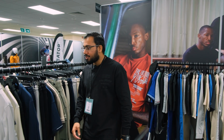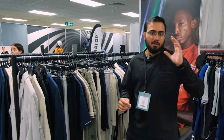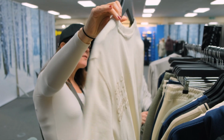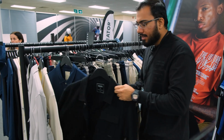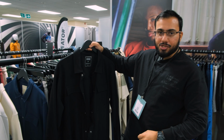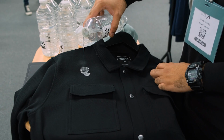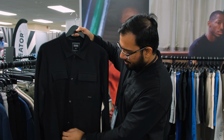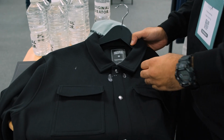Moving on to the summer collection, the art of doing not doing. This is a collection which is mixing both your smart collection and casual collection, we call it the smashable collection. So some of the highlight pieces is the overshirt. Now this for me is a game changer because our overshirt is different to anyone else's. We've got the magnetic snap buttons which just really make this overshirt one that you can't miss.